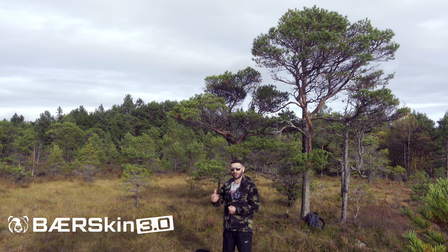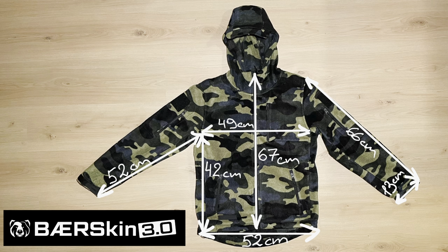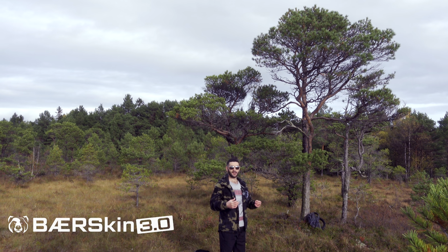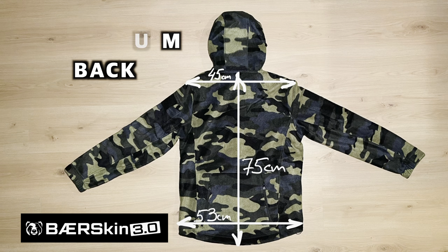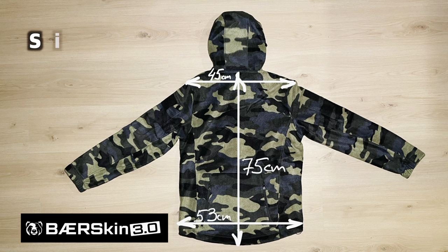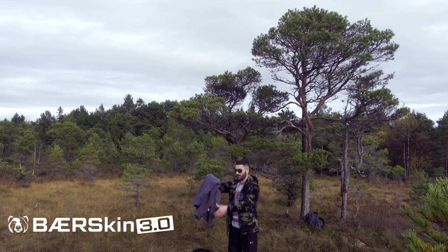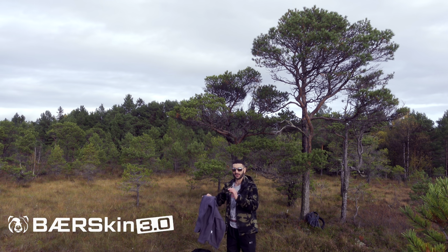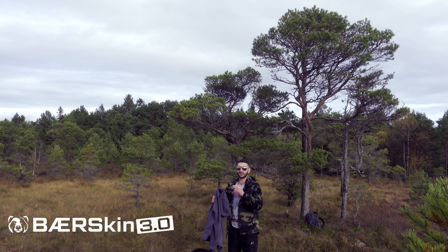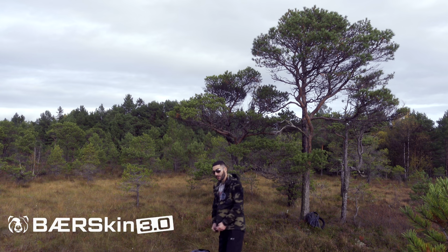I ordered medium on purpose, because I wanted a little bit tighter fit, and I wanted to wear this hoodie not like a separate jacket, but like a middle layer under the rain jacket, let's say. And I thought maybe, because the medium size is of course smaller than the Hoodie 2.0 in a large size, maybe because of that the hood size is different, but no. That is just the change in design. All in all, that is a great hoodie. That is how it fits on me.